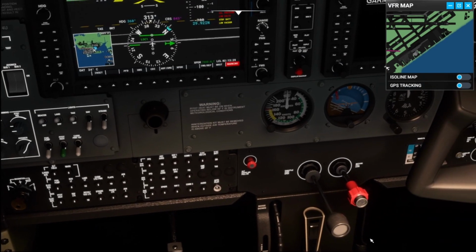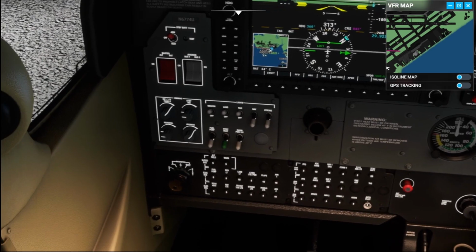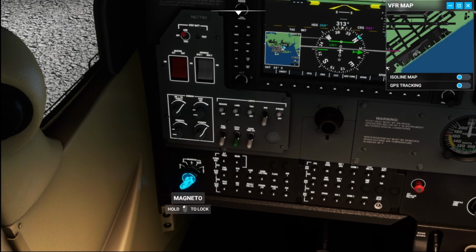I just noticed that texture on there. There's like texture on this that shines in the light. That's really cool. I like that. 47. That's okay. 20%. All right. Fuel pump is on. 1, 2, 3, 4, 5. And we start up our engine.